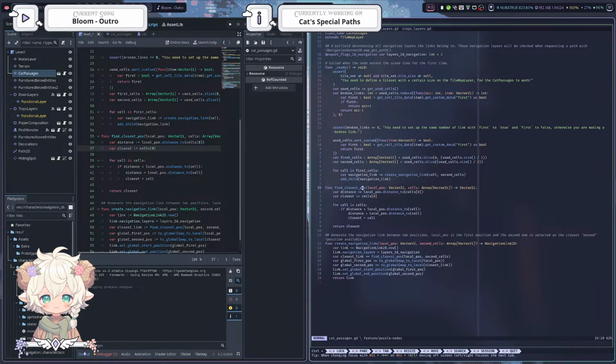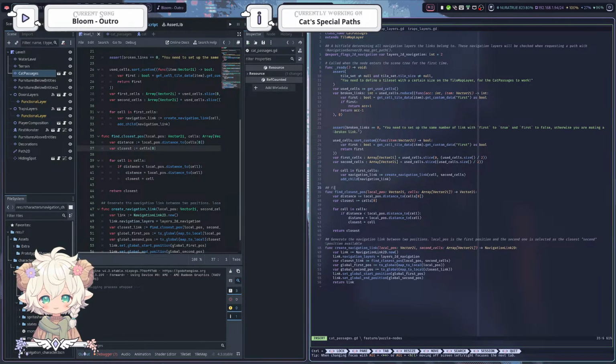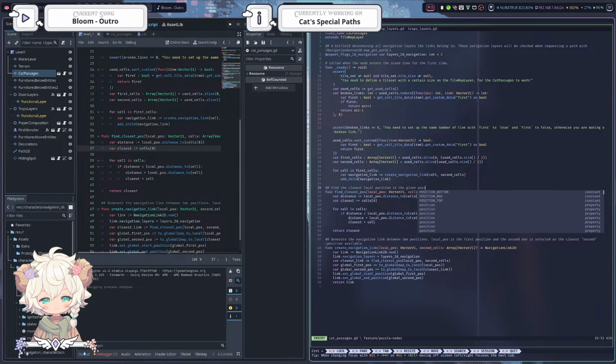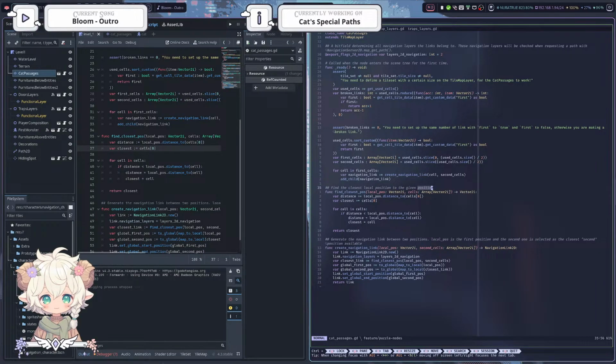So yeah, find the closest local position to the given position. Right, so easy. And so we have that.